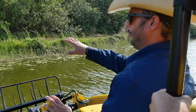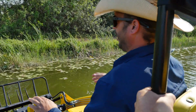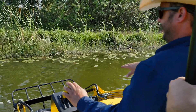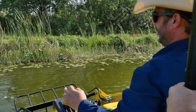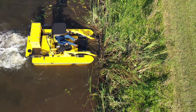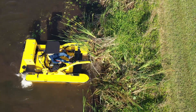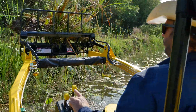When we use a root rake to uproot vegetation like these cattails from the shoreline, we're going to set ourselves up in position. Lower the loader arms down to the water, slightly angle the root rake so the tines are just beneath the surface, and drive right into that pile of cattails. Slowly articulate back — roll back on the bucket — and just let the boat do the work. The leverage of the machine and its weight pries those roots right out from the lake bottom and picks them up, root and all.